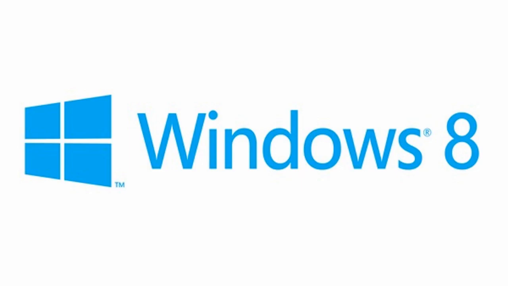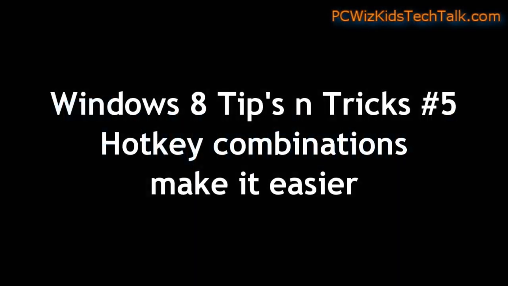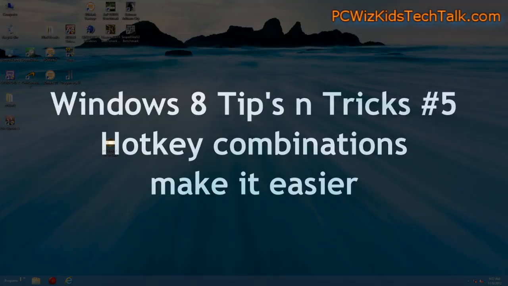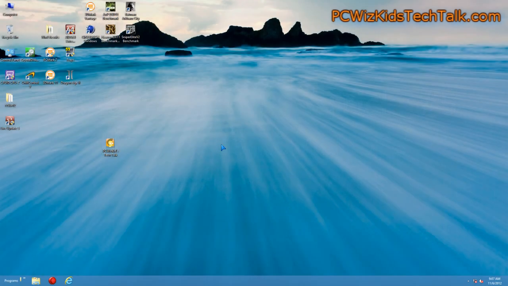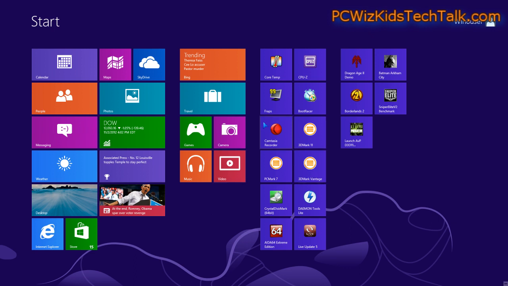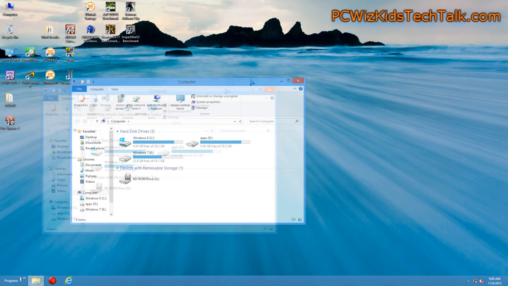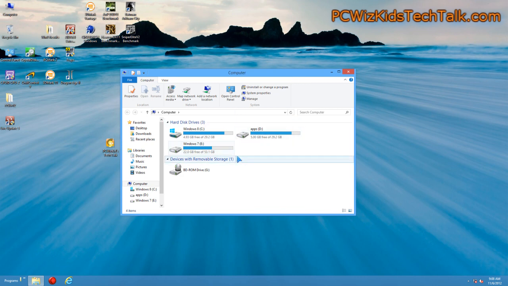Today we're doing another interesting Windows 8 tip on using the hotkeys. You know, the key combinations, you hold down the Windows key and another key on the keyboard and it quickly accesses something. So for example, let's start off. You're at the start screen and you want to minimize everything or whatever it is that you have open. The Windows key M will do that. In this case, it just minimizes the start screen and shows me the desktop. But there's another key combination that will get you to the desktop easily, and that's the Windows key D, by the way. I'll show you that in a moment.